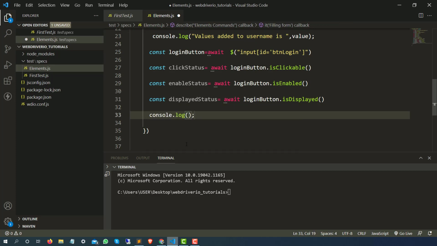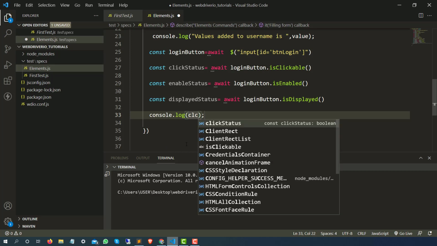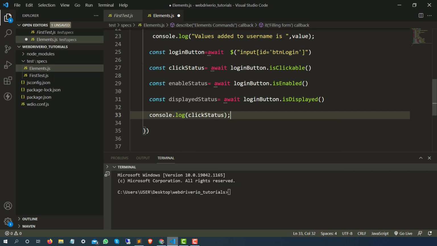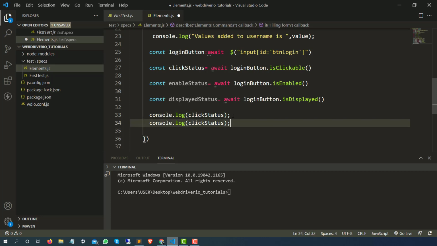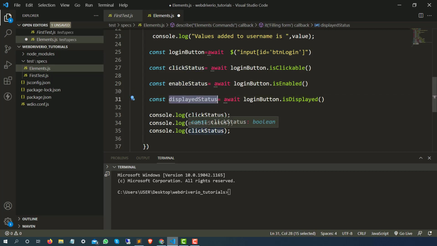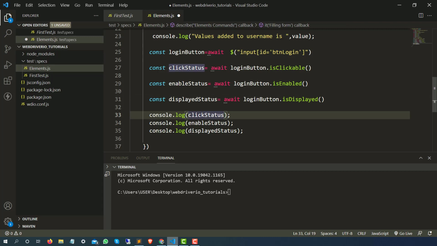So first I will print this click status. In a similar fashion, let me also print enable and displayed. Yeah, and if you want just some text, let me add this.